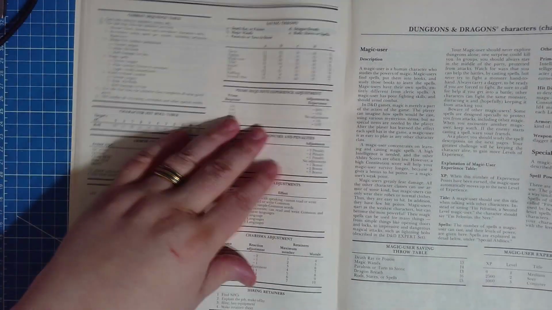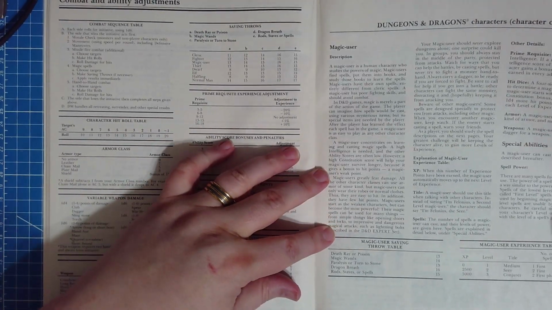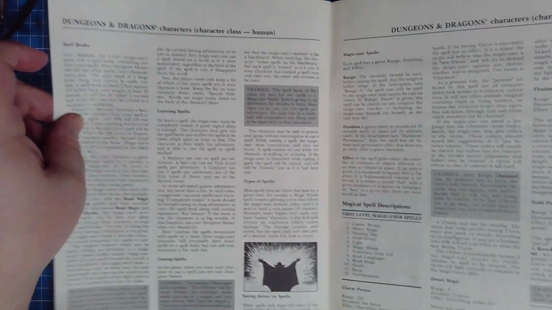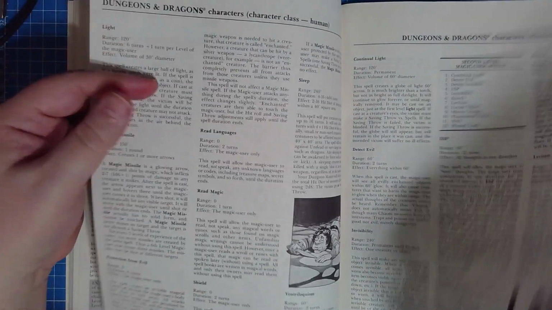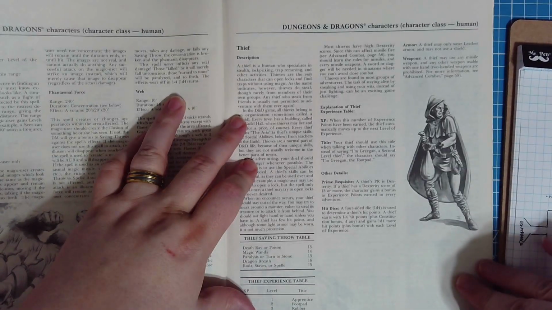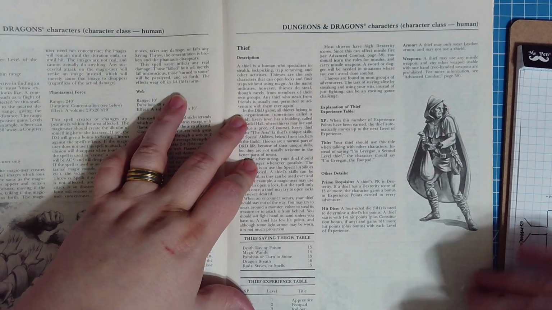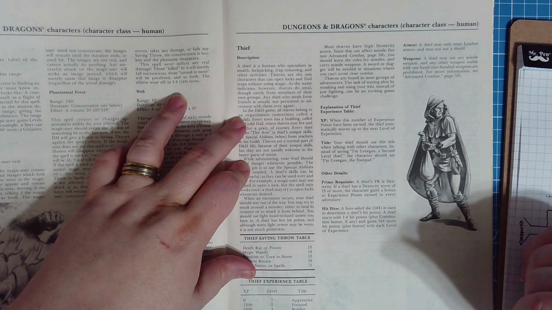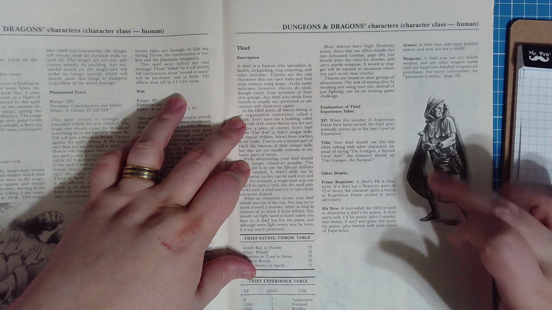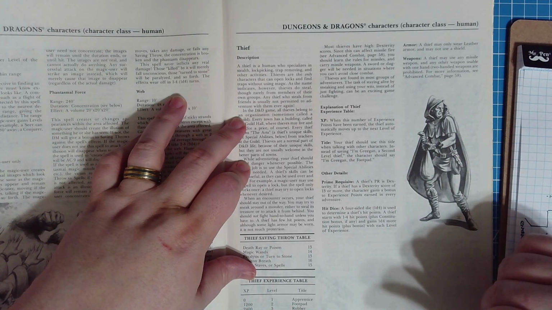Now here's the magic user description. We did go through this earlier, a couple episodes ago. So I'm going to move past that, and we're going to go to the thief. Here we have another Jeff Easley piece of art of a sneaky-looking fellow with practically a swag bag here. Put a little dollar sign right on that, right?